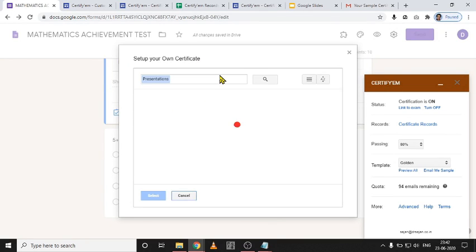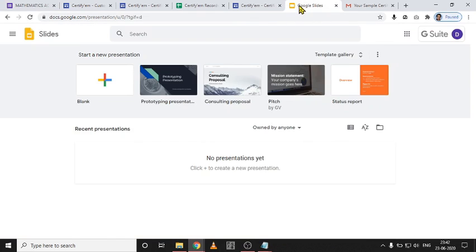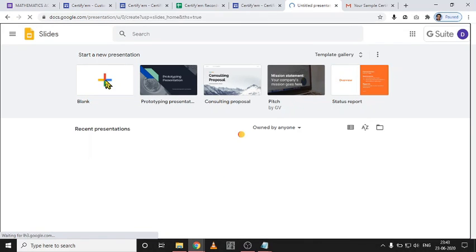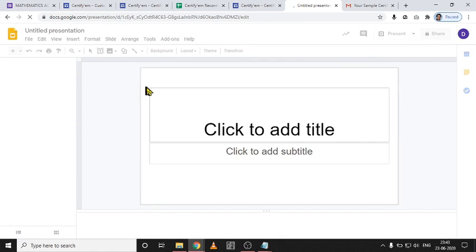I hereby click a new file. Actually in my drive there are no presentations, and in order to create a certificate, my drive needs at least a blank presentation. Otherwise you can create exactly what you need. And I am doing this step now.